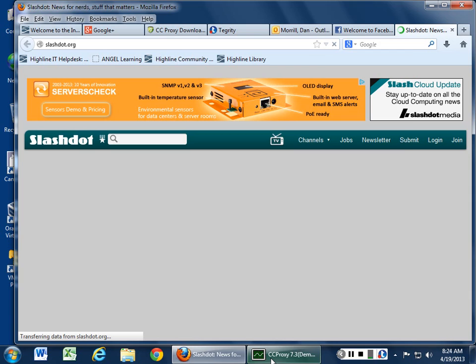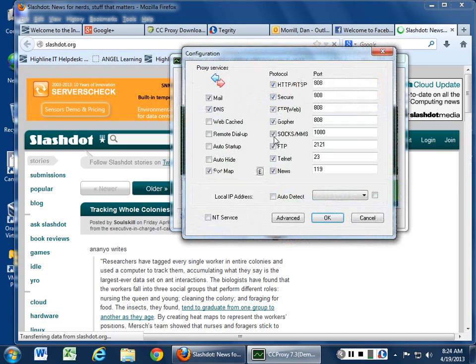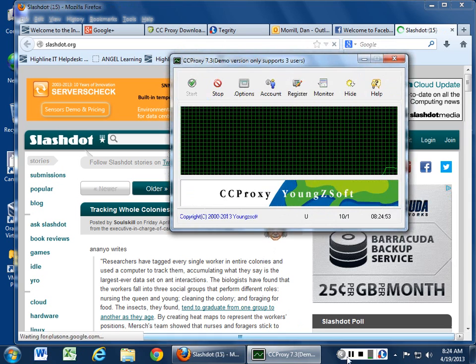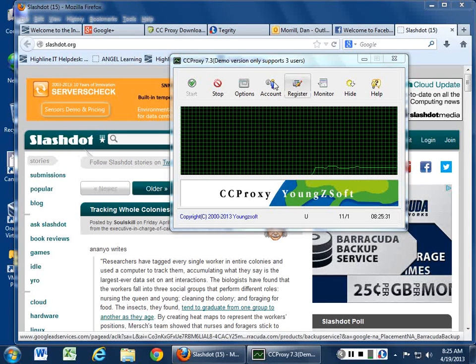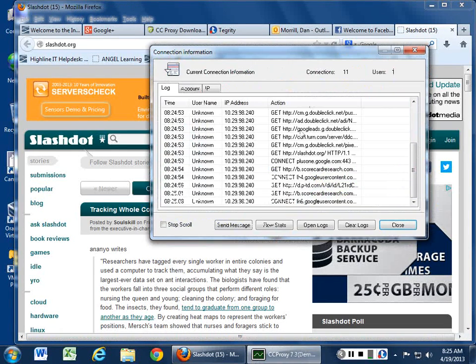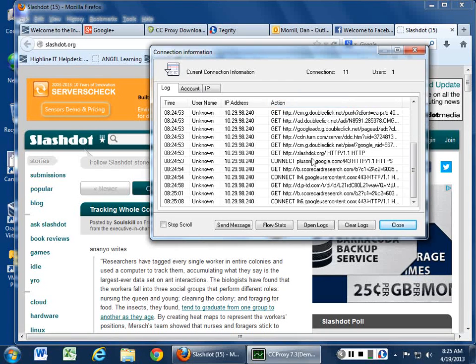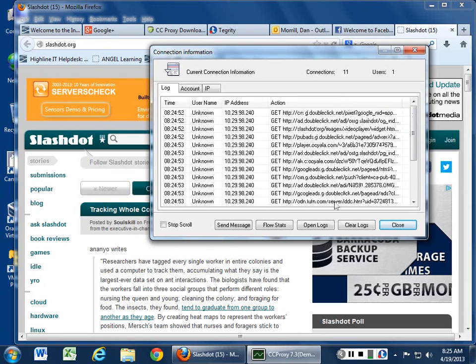There we go. What you want to do is make sure underneath the options that you leave off auto detect, but you do need that IP address. As we go through it, we see what we've got cooking. We see our monitor, and we're able to successfully get to our website. We can see all the cool things that are going on with that website, and we see all the ads and all the rest of it.